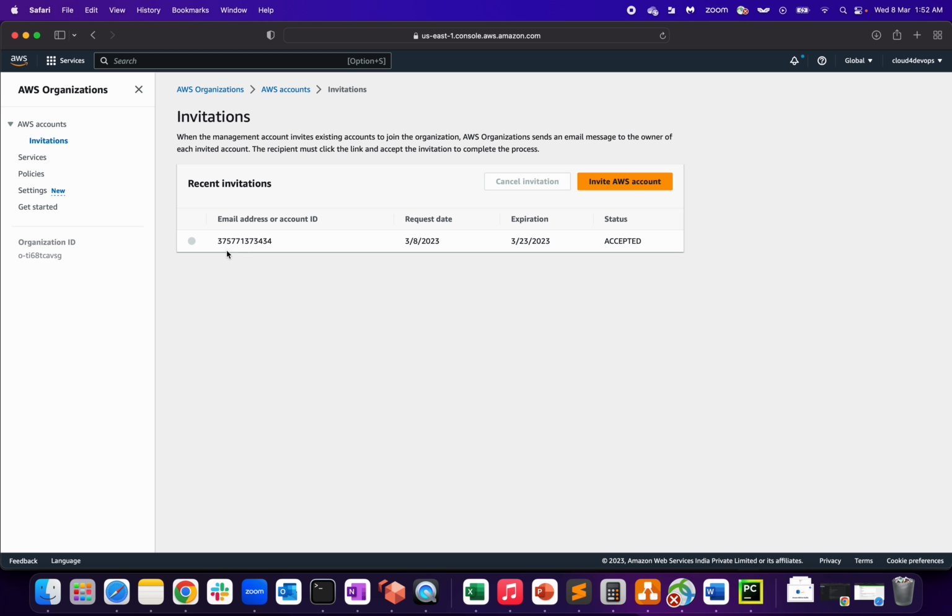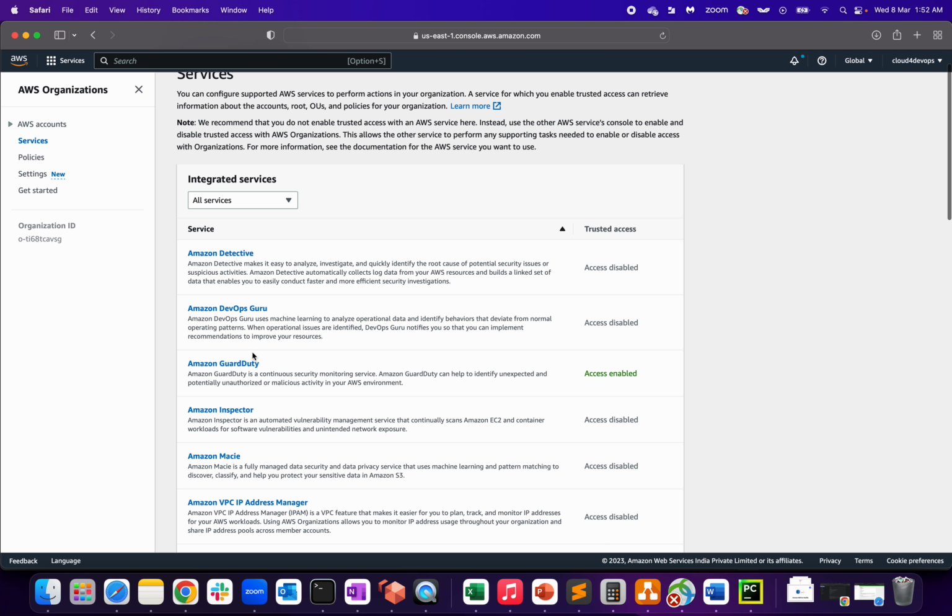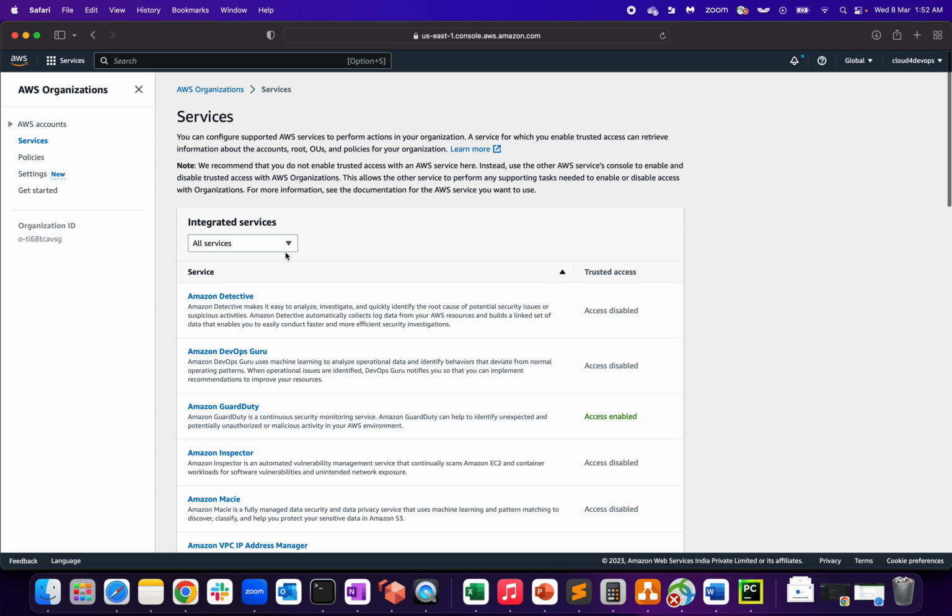Let's go to the invitation. I sent the invitation to this account and this is accepted. You can invite it from here as well. Let's go to services. So these are the services. Basically, you can configure supported AWS services to perform actions in your AWS organization.